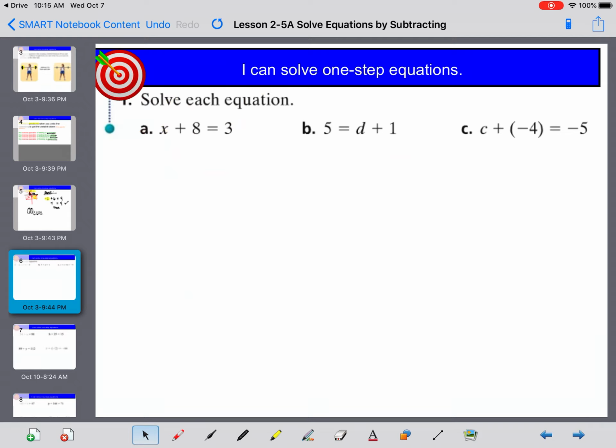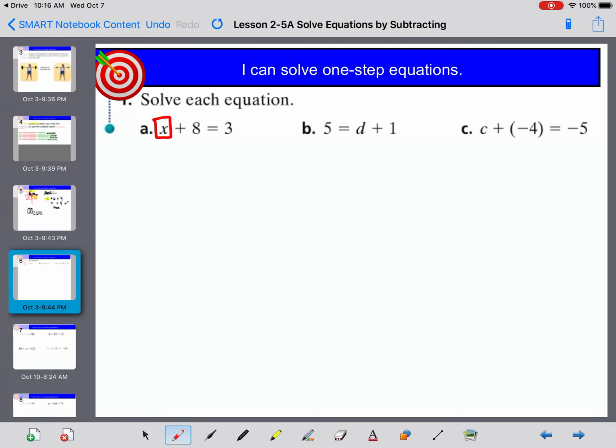All right, we're going to try these 3 together just to get the hang of how these look. Make sure you're doing these 3 with me. When you solve any equation, you have to identify what your goal is. And for A, my goal is to find out the value of x. You do not have to put a box around it if you do not like to, but I like to. It helps me figure out what my goal is.